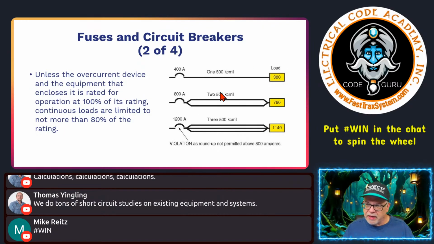Down here, it's a parallel application. Two 500s, 380 and 380 is 760. An overcurrent device doesn't correspond with 760. So the code says that we can do what? We can terminate that on the next standard size, which is an 800 amp overcurrent device, but the load itself can exceed the rating of the conductors. In this case, 760 amps. So you're going to have to do a load calculation. As Thomas says, calc. Load calcs. You've got to know how to do them.